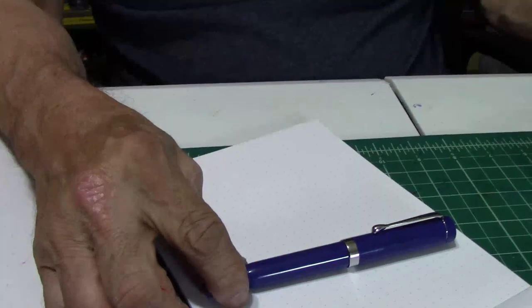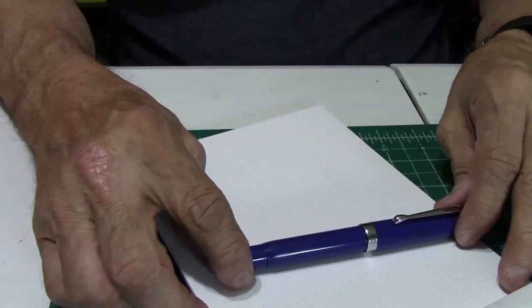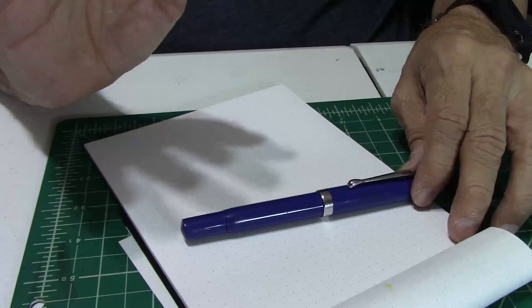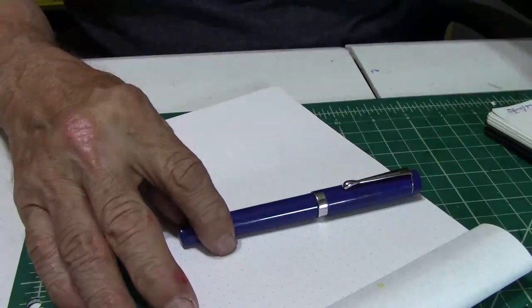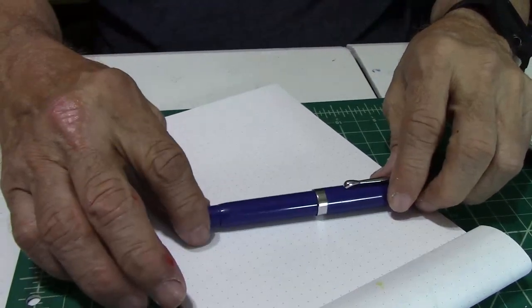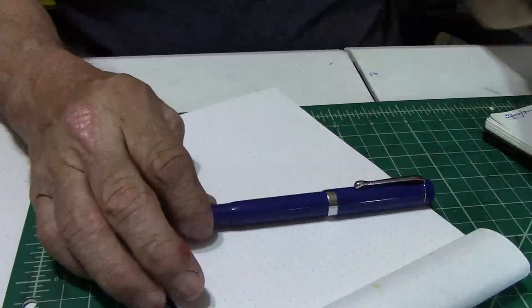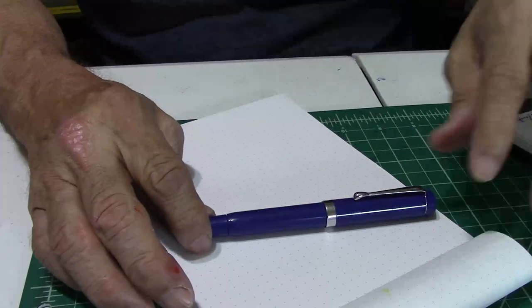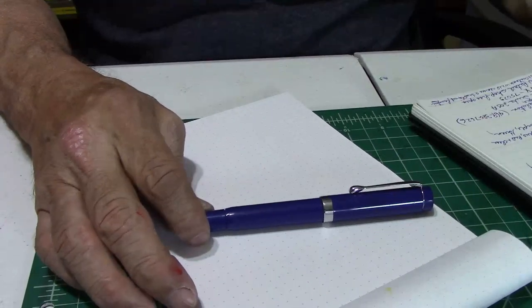And I'll bring this baby out. And this pen is the Fountain Pen Revolution Jaipur. And this has a flex nib. And the ink I will be using on this pen today is Hiroshi Murasaki Shikibu. Yeah, I would butcher that name if I even attempted to do so. So therefore, thank you, Mr. Announcer, for the assistance.